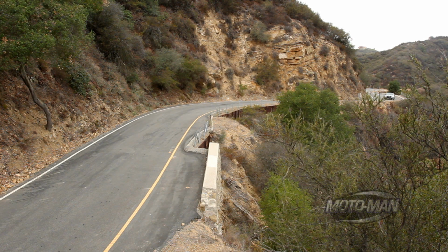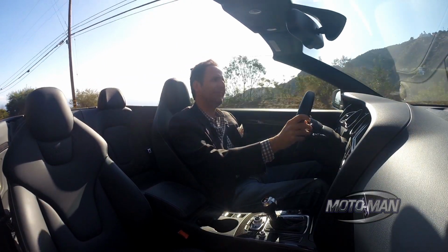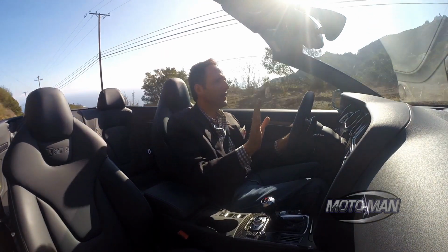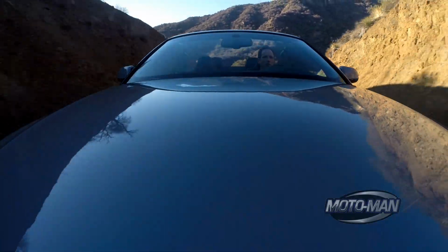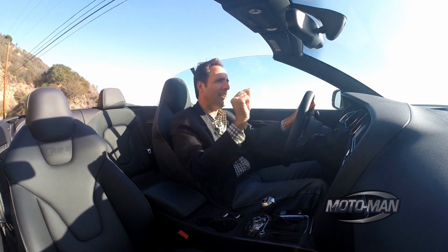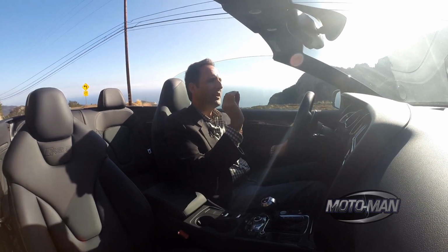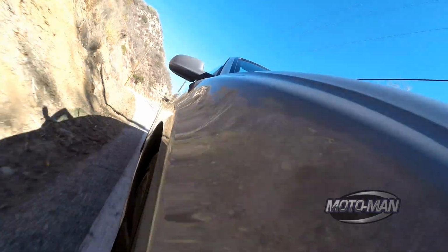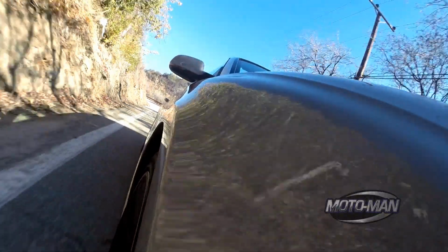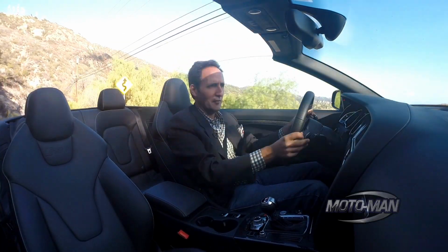We need to first recognize really how special this is. And you're thinking, oh, it's just a go-fast Audi convertible. It's way more than that. First off, we have a convertible. We've covered it. Number two, we have a car that has a naturally aspirated V8 in a time when we're trying to wring out as much air and efficiency out of 4-cylinder turbos or 6-cylinder turbos, twin turbos, whatever. Here we have a naturally aspirated 4.2-liter lump, which I love.